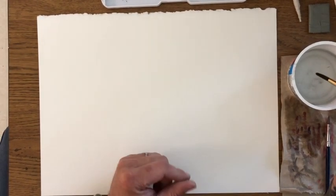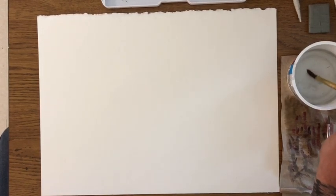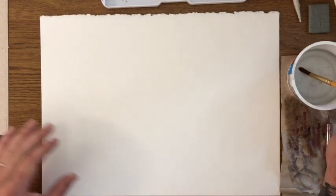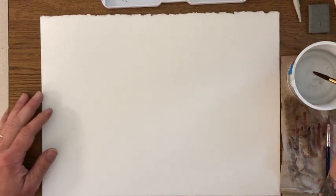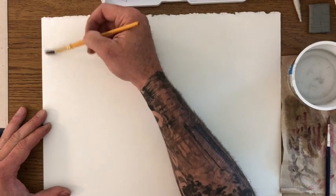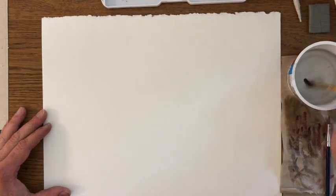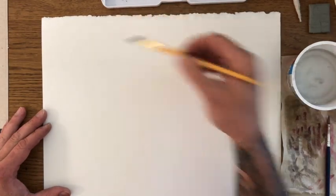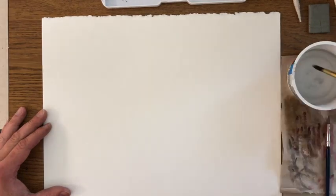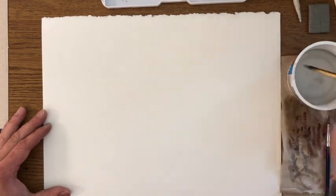I don't want to roll my brush around in the black. I basically just want to barely tap it and then put it on my canvas. But the first thing I want to do is a technique called wet on wet. So I'm going to take my brush and coat some of an area, and you'll get about 5 to 7 brush strokes before you need to rehydrate your brush. Don't try to go too far without rehydrating your brush. You don't want a dry brush.